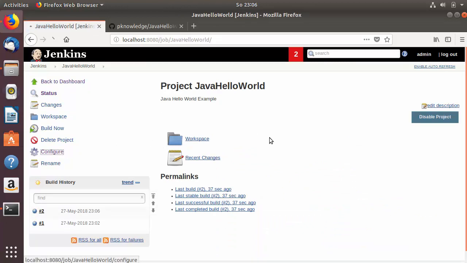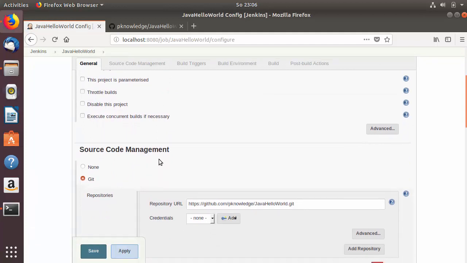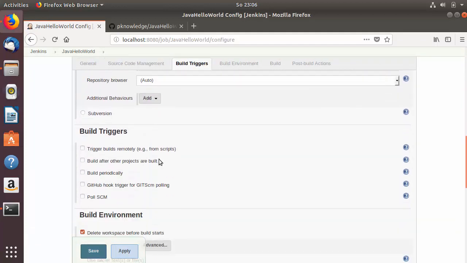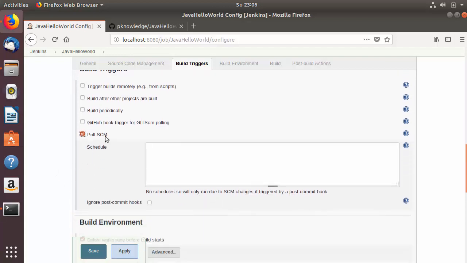So I'm going to go to the configuration of my Jenkins job, and this time I'm going to go to my build triggers, and in the build triggers I'm going to choose this option which says Poll SCM, and this option works similar to the build periodically option which works on the cron mechanism.